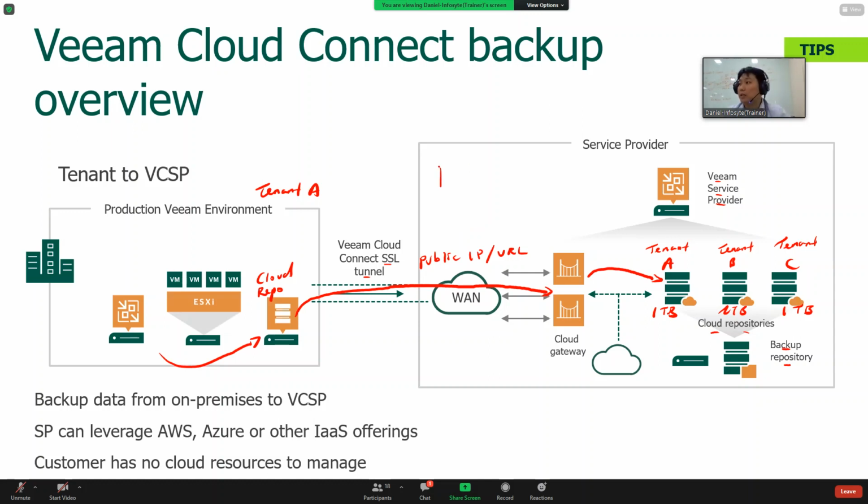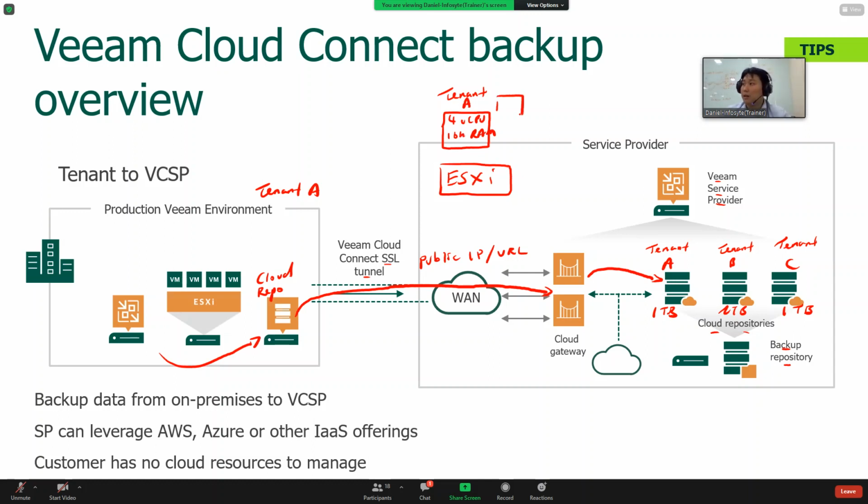And the service provider can also offer an ESXi machine for your remote replication. So I can define, for example, for tenant A, maybe 4 vCPU, then maybe 16 gigs of RAM memory, etc. in this particular ESXi.